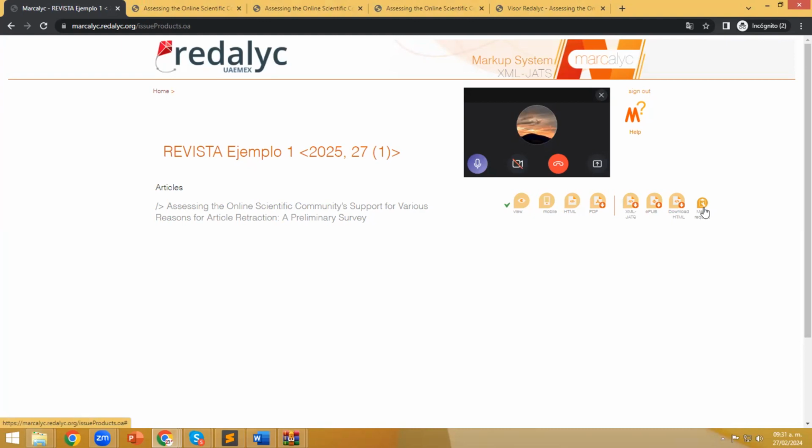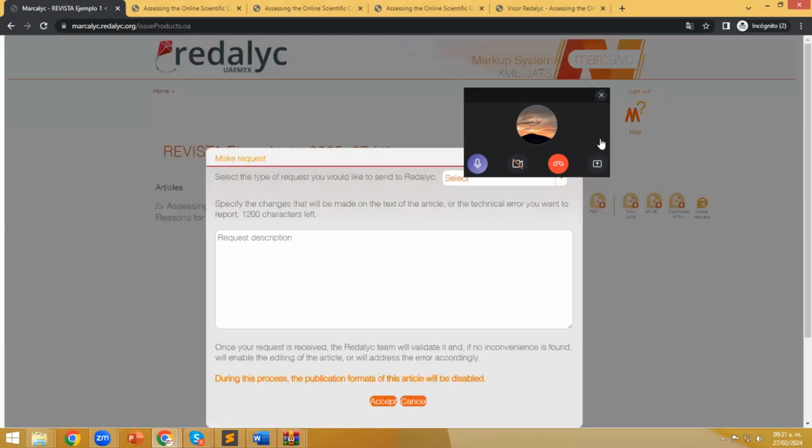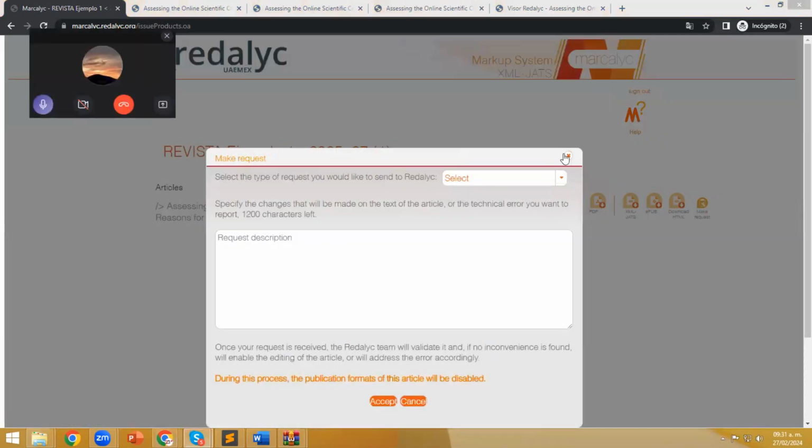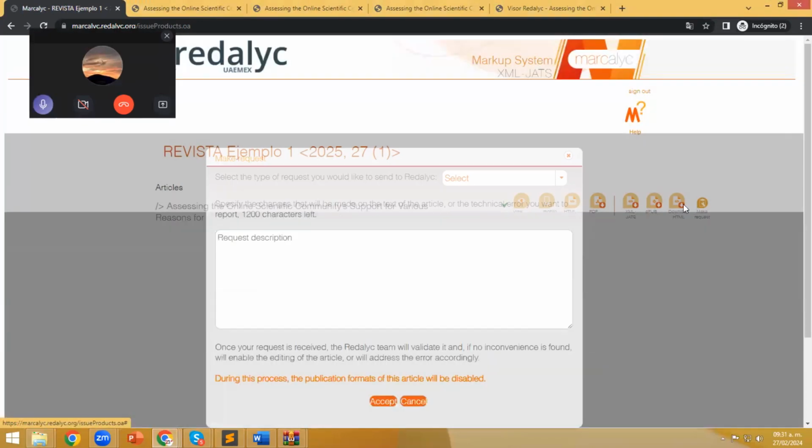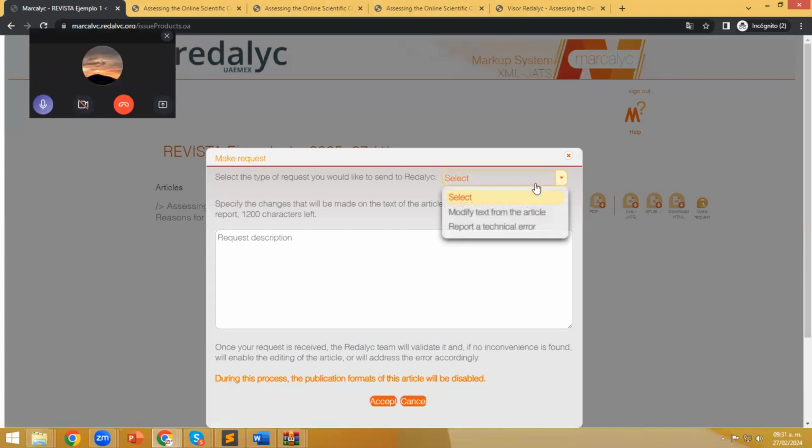In case of making mistakes and needing assistance, we click on this button, Make Request. We must indicate what kind of error we have. If we need to modify part of the text, or if we are having technical troubles.